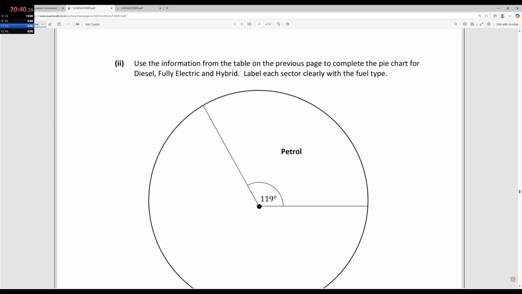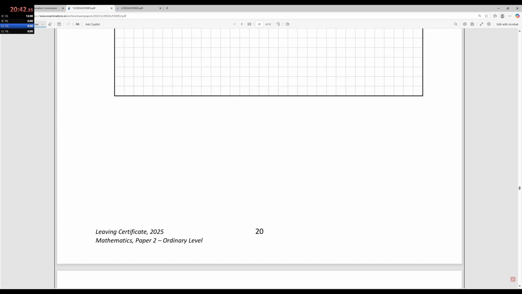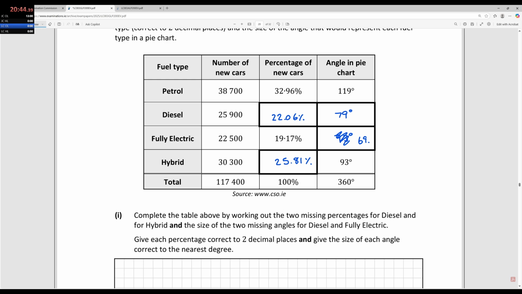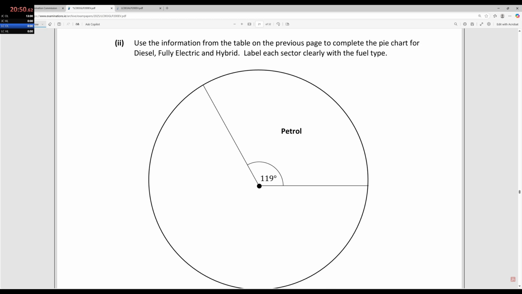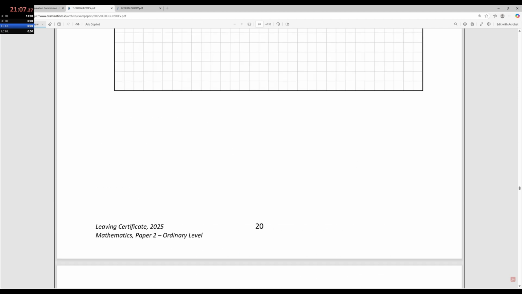I was afraid this was going to happen. Now I'm going to have difficulties doing this, so you're going to have to allow me some leeway. 79 degrees would be like 80 degrees. That would be like 90. That would be 180. But we need to go to 200, we'll say. So yeah, you're going to have to just trust me that I would be able to do this if I had the actual thing. So I do 80.